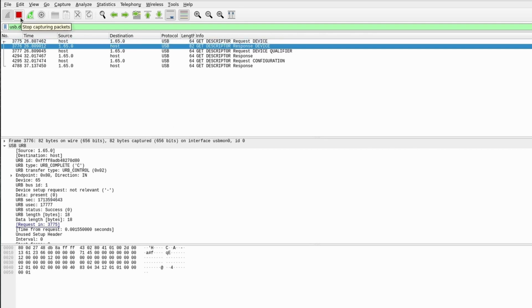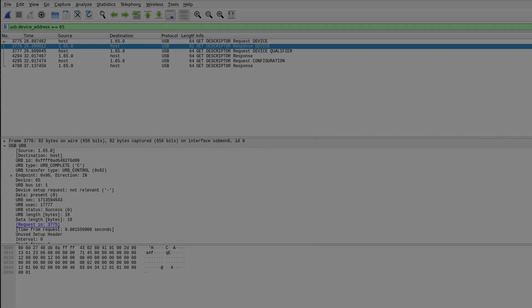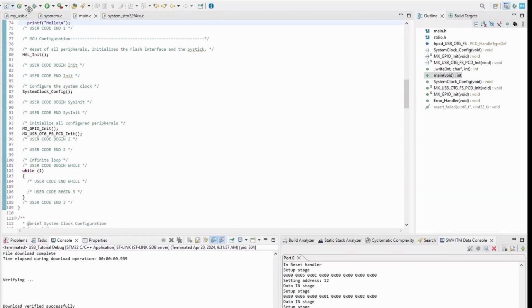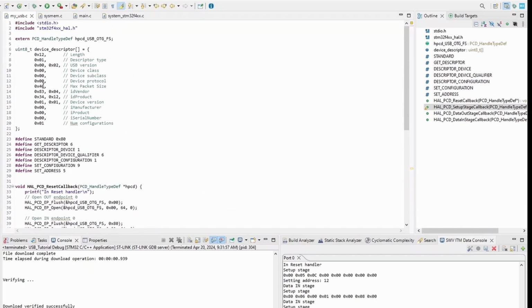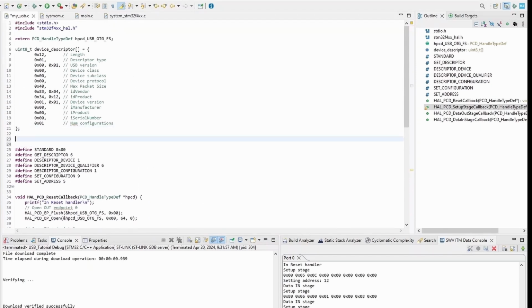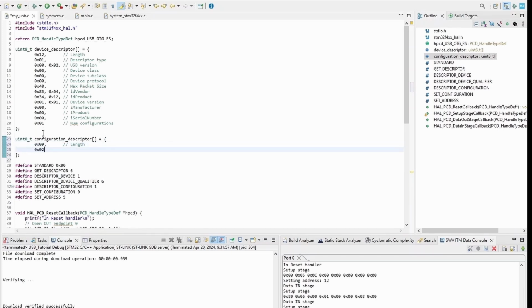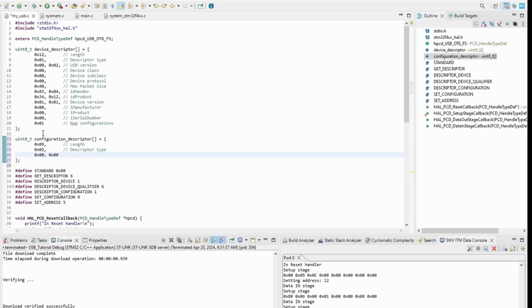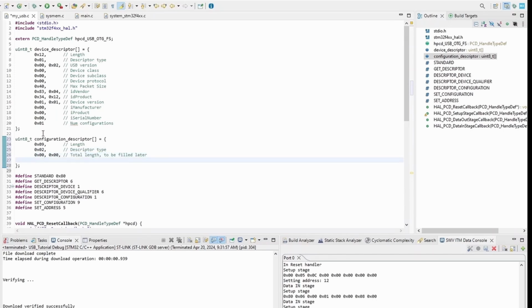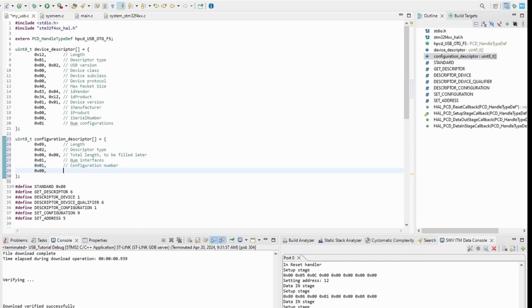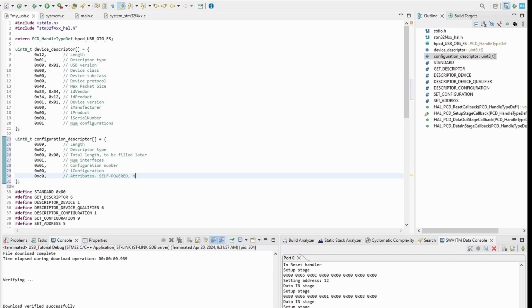Okay, looks like the host wants a configuration descriptor, so let's send it the configuration descriptor. Back to the device code. I will add the descriptor right below the previous one for the device. The first 2 fields are much like all the other descriptors, a length and an index. Then follows the total length because this descriptor will be sent in combination with several other descriptors. Next follow some fields we should not worry about for now. Leave the number of configurations and interfaces as 1. Some power-related information I leave kind of default.